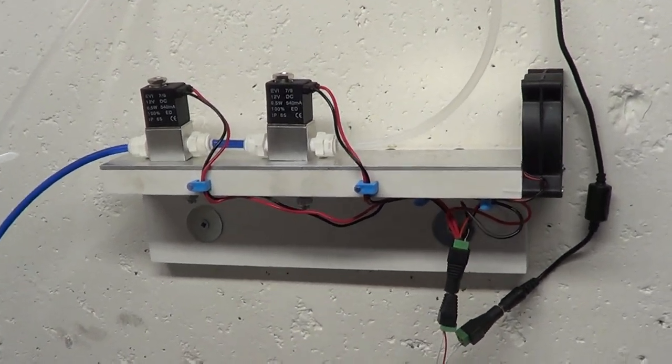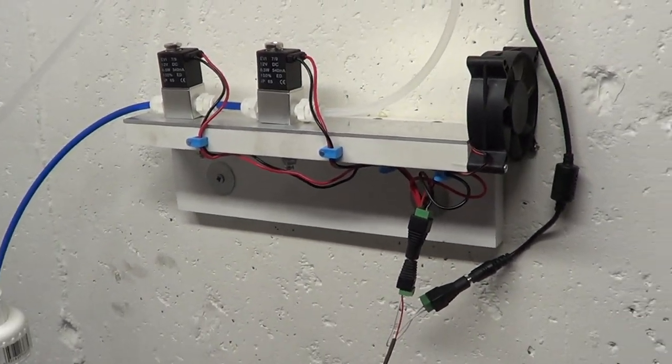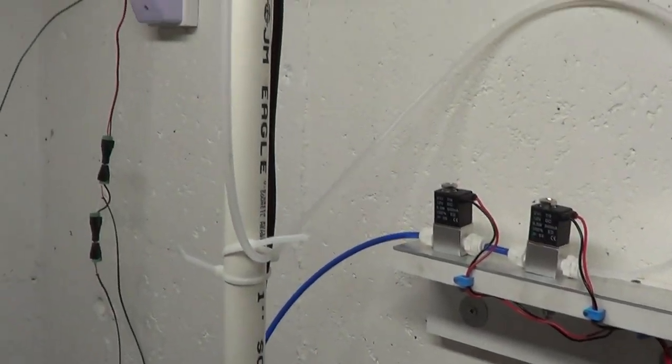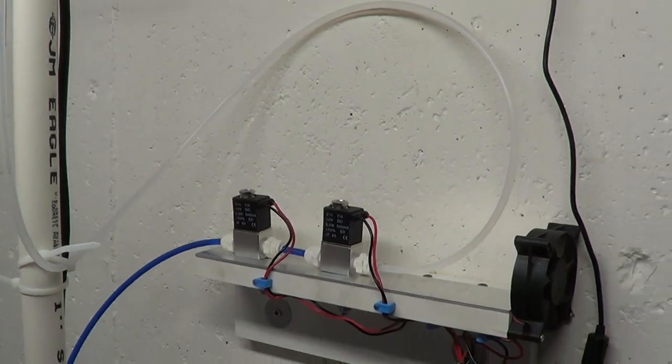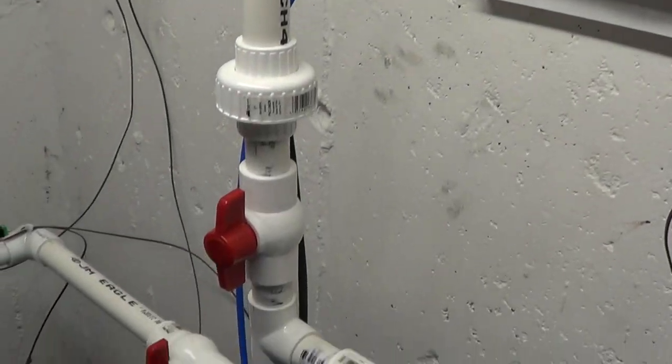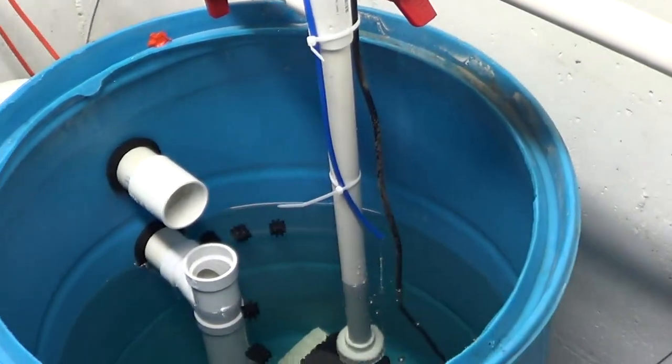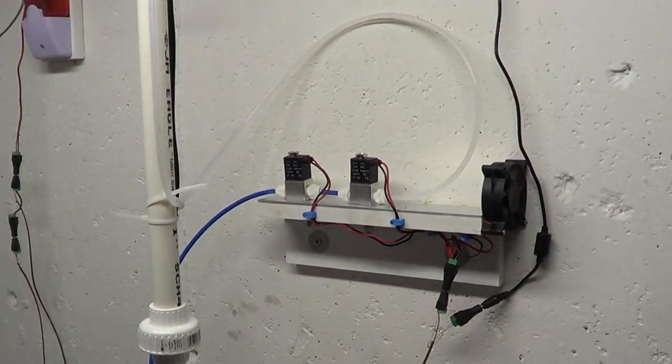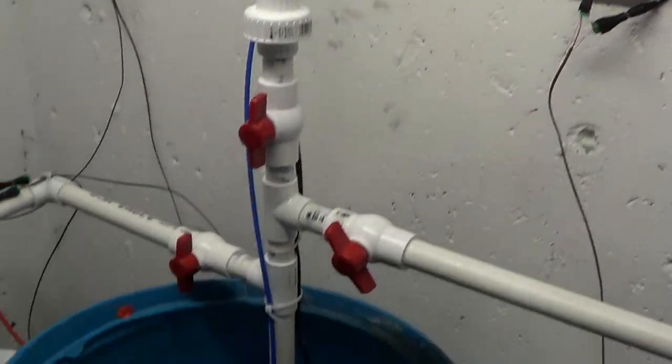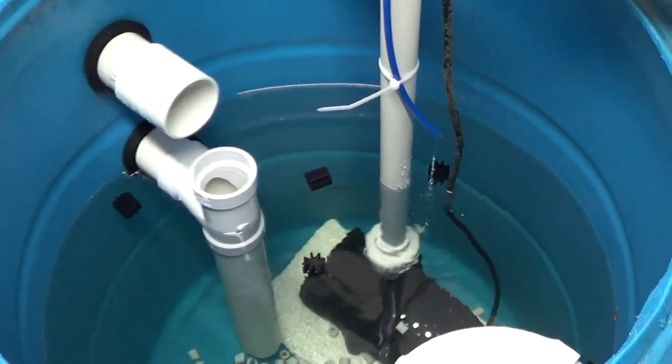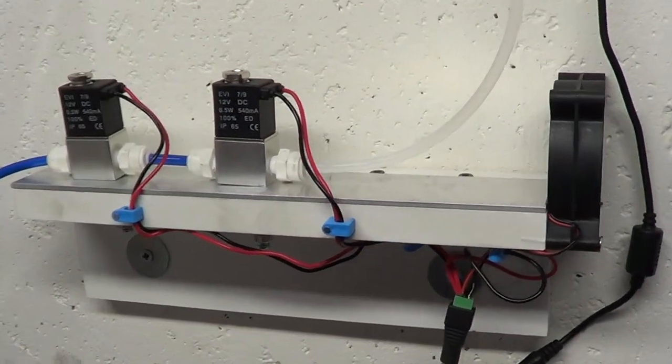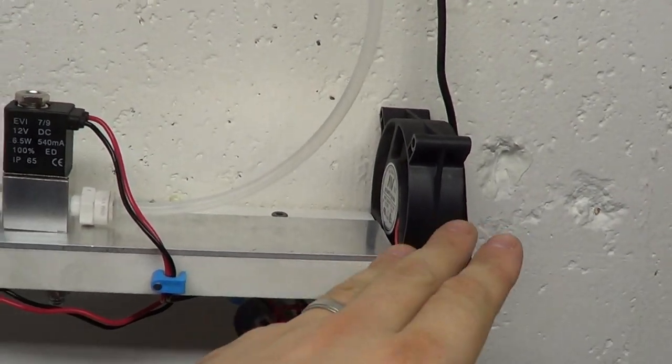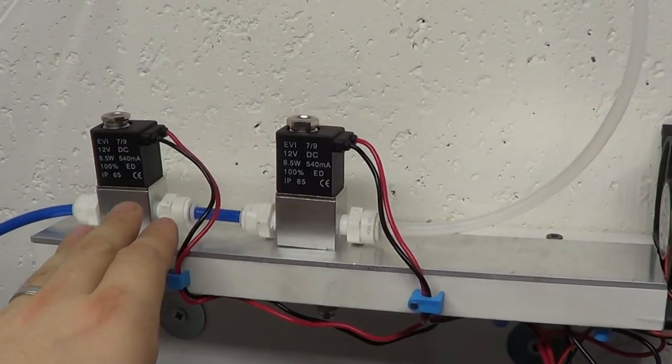I do need to stow some of these wires a little bit better and get some of this plumbing figured out a little bit better. It's still kind of all over the place, but for right now it's operational, it's protecting my fish room, and I'm pretty happy about all the components that I've put together here. Again, the air is blowing across the solenoid to keep them cool.